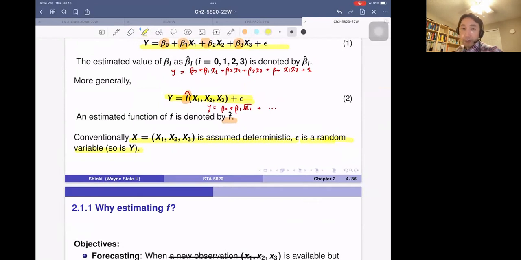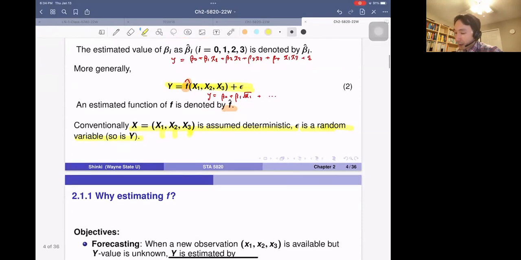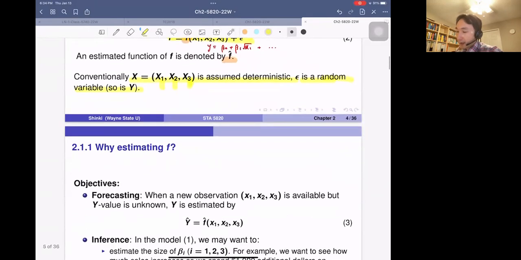If you think about the relationship between height and weight, of course the relationship has some variability, but the measurement also has some variability, I mean randomness. But for simplicity, mostly in this course, all of the materials assume that x is deterministic. Only the epsilon and y are random.